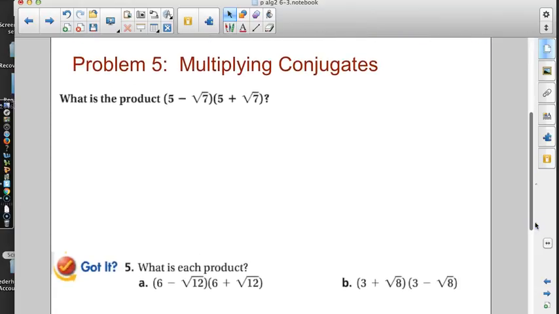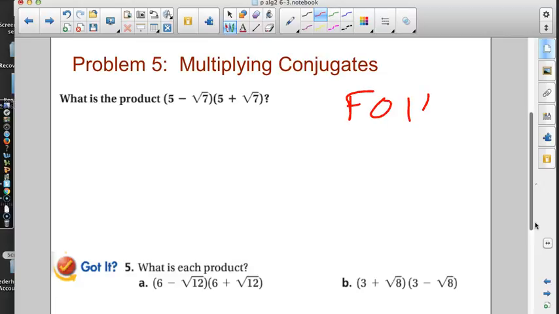I hate it when they give away the punchline. So I look at these two and analyze them and say, wait a second, 5 and square root of 7, 5 and square root of 7, they have exactly the same two terms. The only difference is one is minus and one is plus. Hey, those are conjugates. They just saved me some time, because I don't have to do FOIL. I'm just going to do FL. I don't need outside times outside and inside times inside.